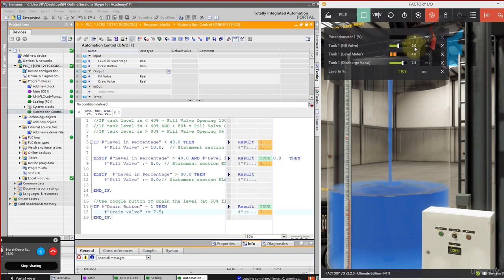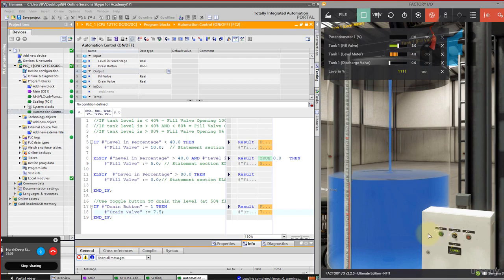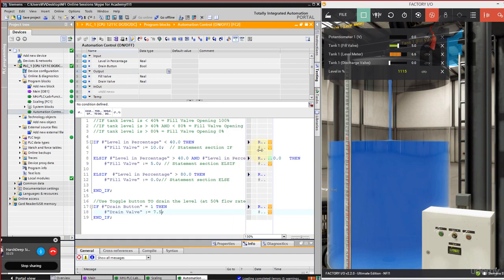Okay. You can also make a button here for drainage. You can use, like, a slow drainage or fast drainage. Suppose if I press this slow drainage, it should open the valve with 25%. If I click on the fast drainage, it should open the valve with 75%. Okay, can you do that? Can you tell me how I can do it? Like I want to have one more button here. If that button goes high, the drainage should be 25%. If the other button goes high, the drainage should be 75%, which is happening right now, but I need one more button for 25%. What should I do?